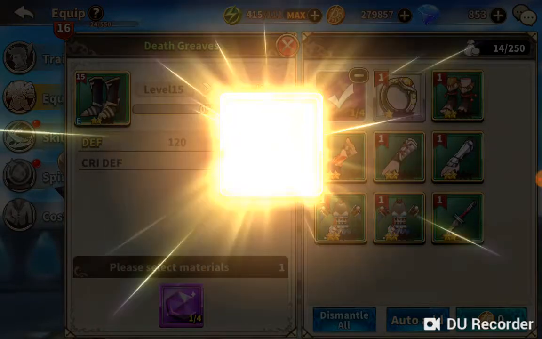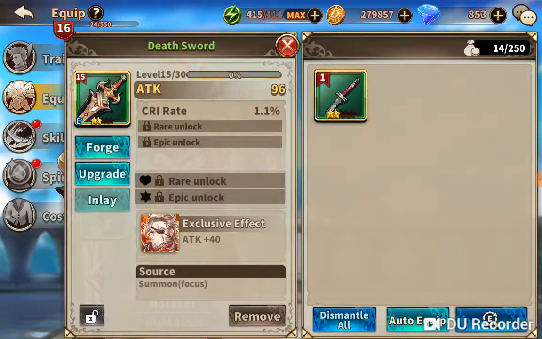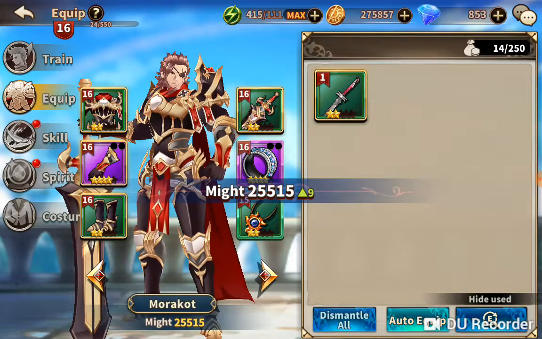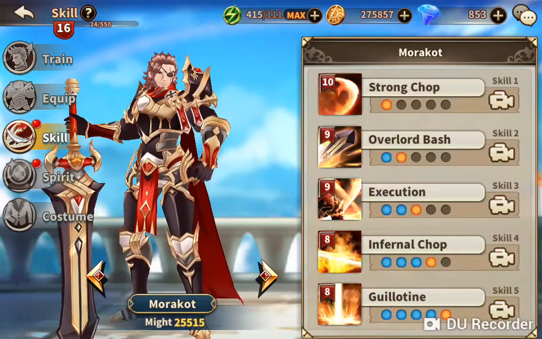Another and 1 more. So you have to do, it's not the number of pieces of equipment that you upgrade, it's the number of times that you spend these jewels. You got to spend at least 3 jewels every day in order to get credit for that particular quest. Also, you need to do 3 skill upgrades.